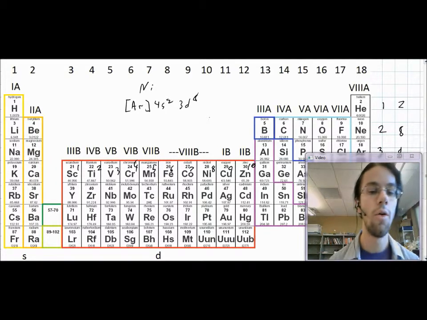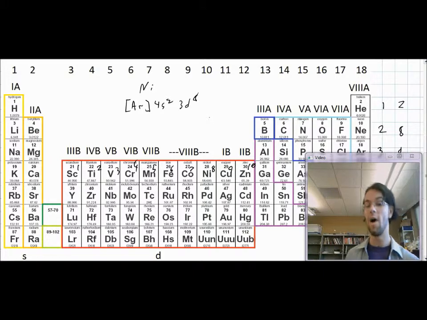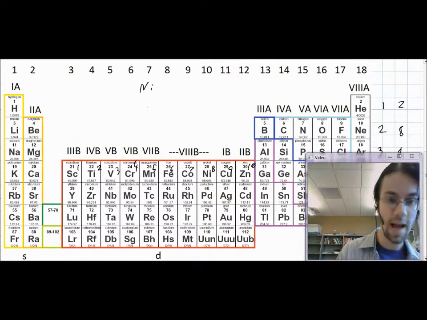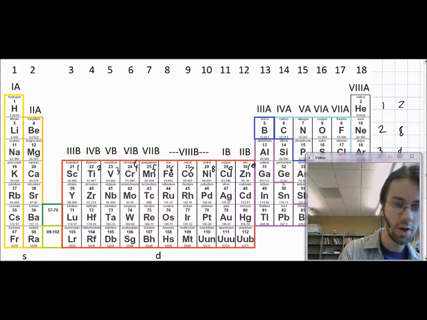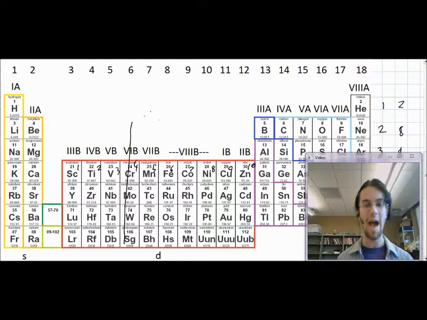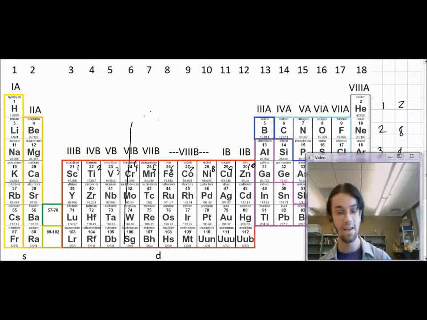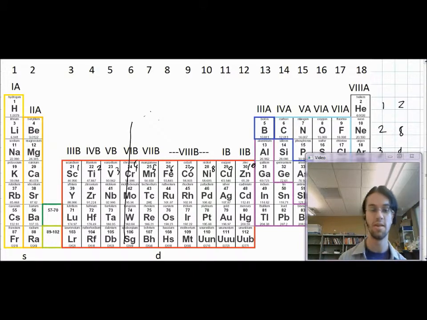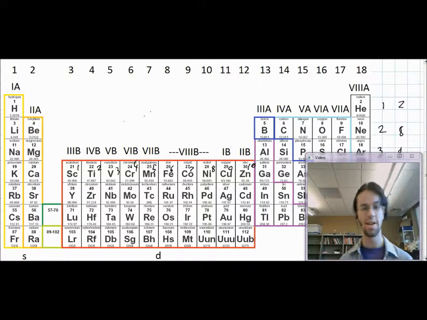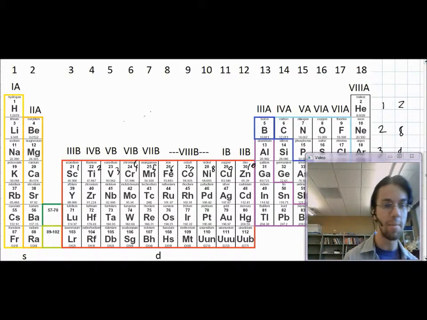So, let's take a look at some orbitals that want to accomplish being half filled. Let's take a look at chromium, which wants to be like manganese, because manganese has all of the d orbitals half filled. But chromium doesn't have that. So what is it going to do? It's going to steal an electron from its s orbital.